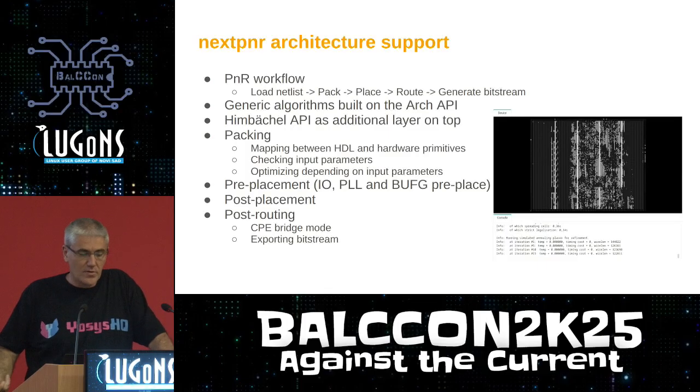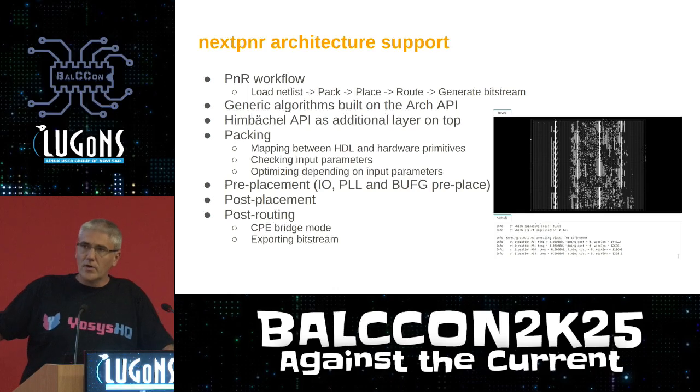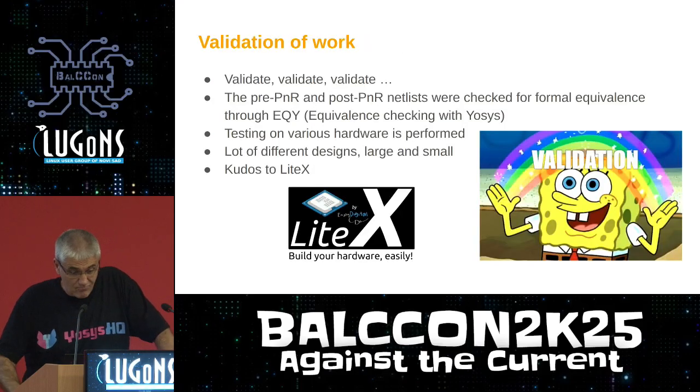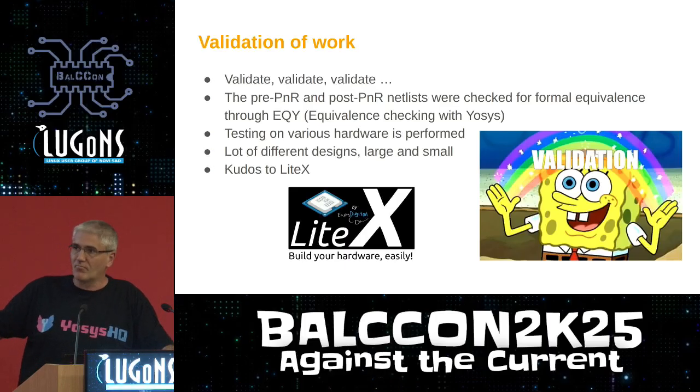And then we are doing some post placement and post routing, in which we are actually using some features like bridge mode, which enables us to use the CPs to propagate a signal, or while exporting, for example, the bitstream, we also need to fix some inversion of the bits. So you see that this process is really step by step, and there are too many things that could go wrong.